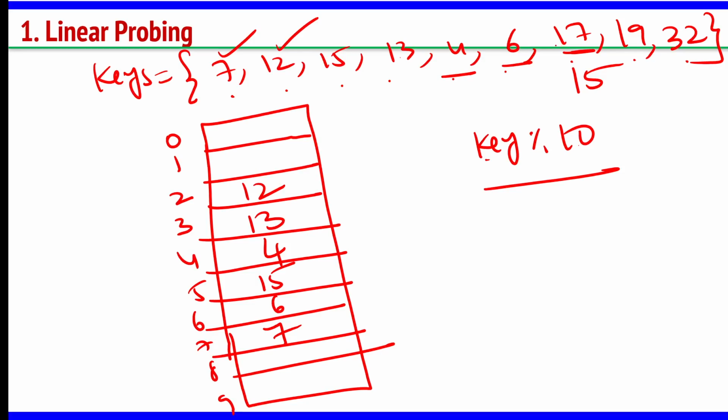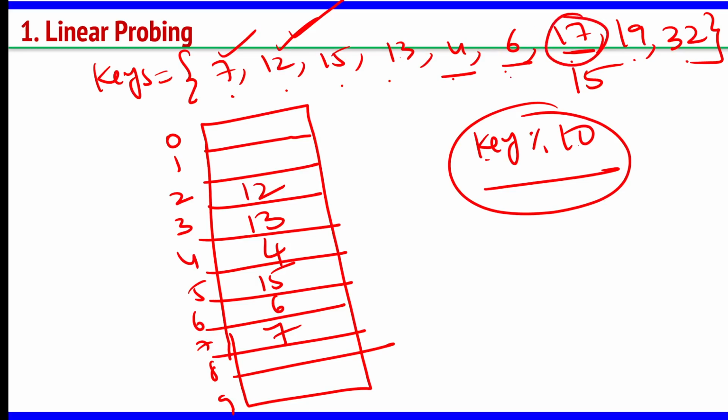Next came 17. See, what is the linear probing approach? Linear probing says that we are trying to avoid collision. I have a hash function, I have the key elements with me, and I am filling all those elements happily, applying key mod 10. But when I want to insert 17 and apply the hash function, 17 modulo 10 is giving me 7. 7 is already occupied with a number.